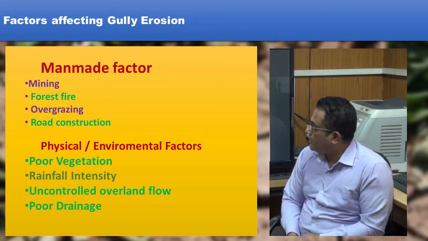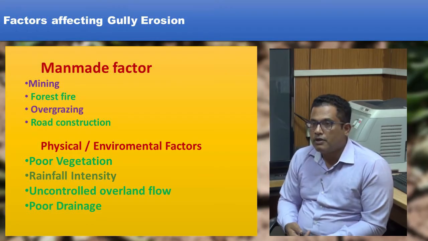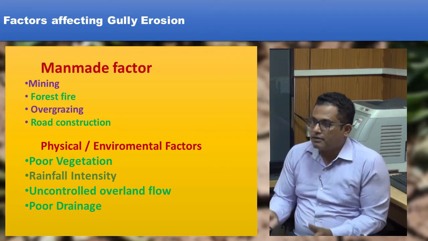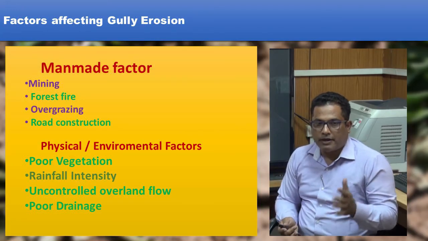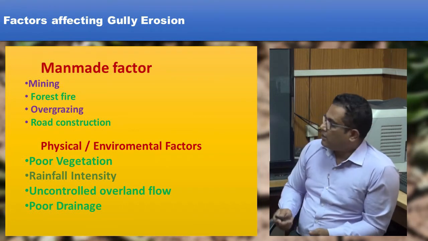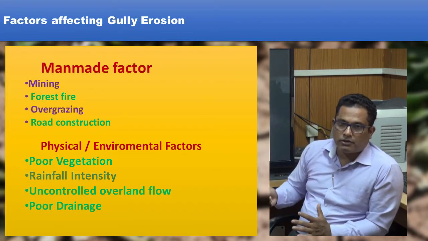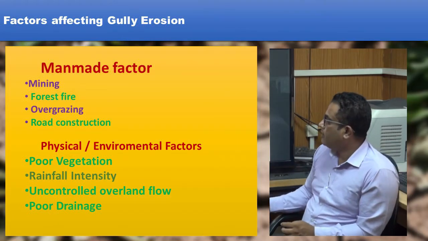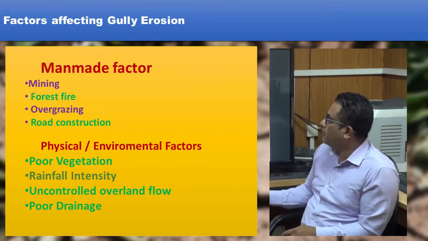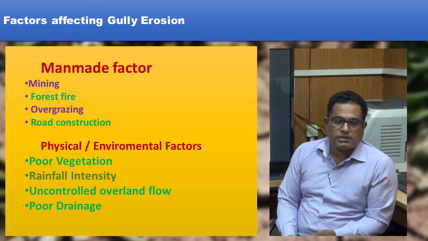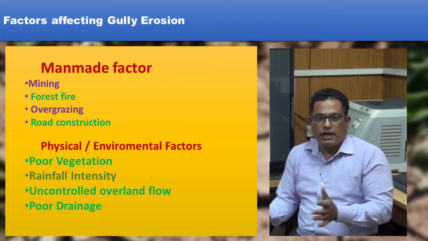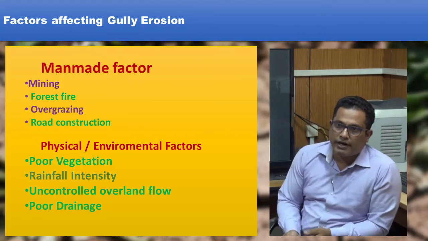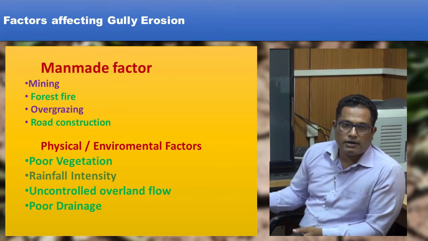The man-made factors are mining. Because of some policies of the state and central government, there would be many types of mining: mineral mining, sand mining. Such mining affects the ecology or the environment or the conservation measures that are taking place in an area. So mining is one of the factors which affect gully erosion, because in mining digging takes place. Once there is a ditch, if it is not attended to well, the sides will scour, it will deepen and widen, and it will take the form of a small nala.